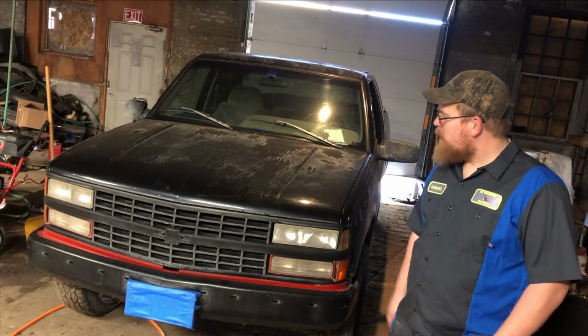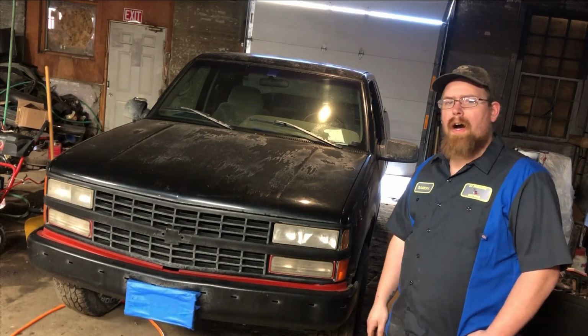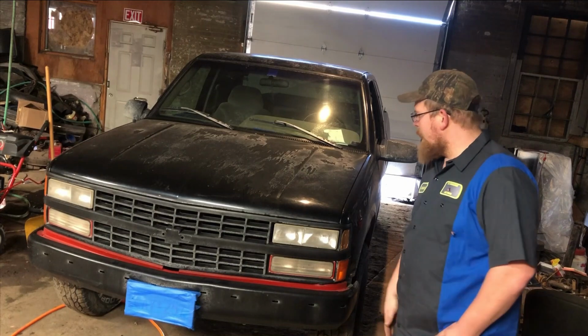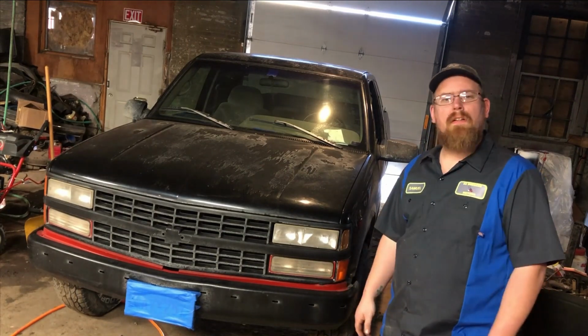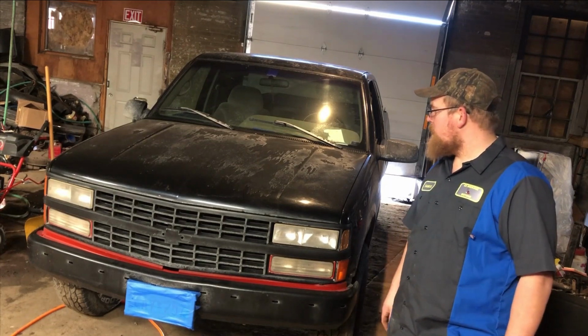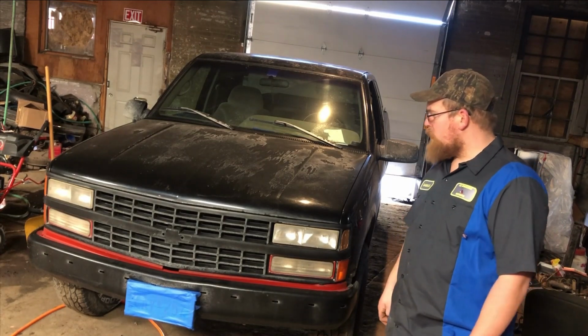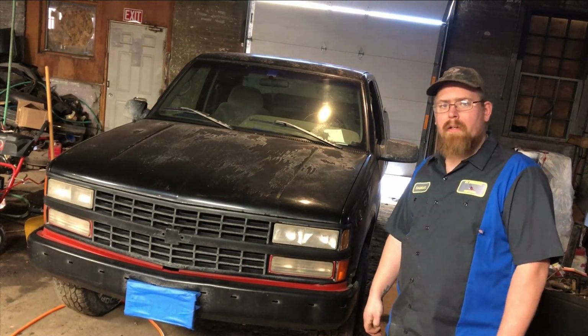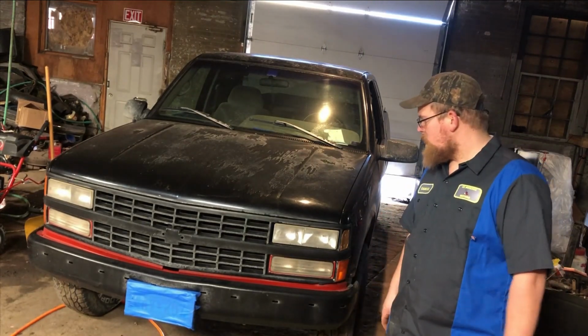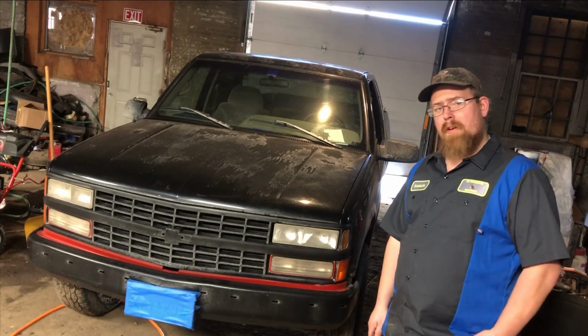Today, we are back with part two. I think today what we're gonna be doing is sanding it down, getting it pretty much prepped for paint. And I think that's gonna take the majority of the time. Probably end up gonna be a part three, painting it, buffing it, everything like that. So, glad you guys came along.